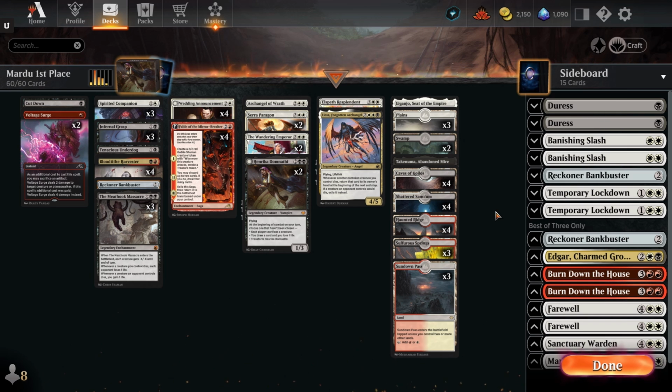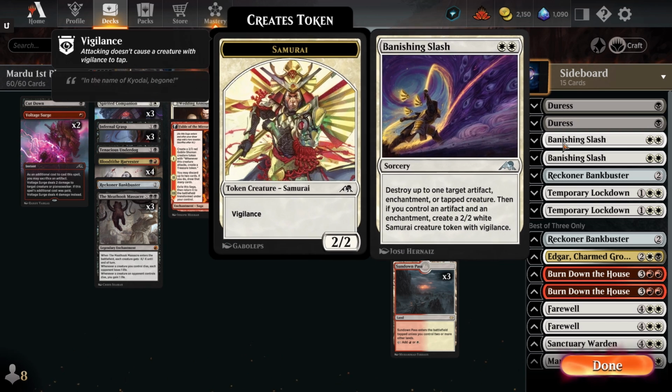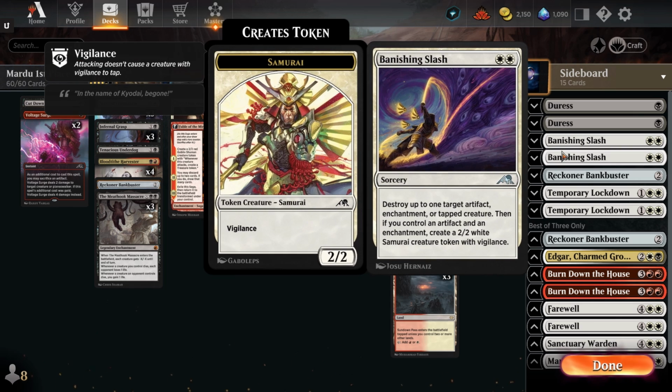For our sideboard here, we have a couple Duress to help against the control matchup, or maybe even some mid-range matchups where they're playing a lot more non-creature spells. 2 Banishing Slashes, which help against artifacts, enchantments, or additionally against creatures. And if you happen to have an artifact and an enchantment down at the same time, you get a token on top of that, so just tons of value from this card.